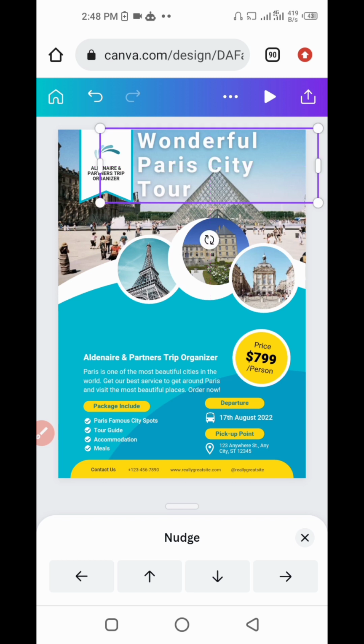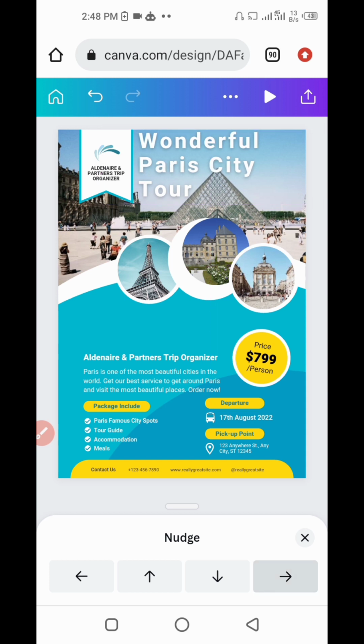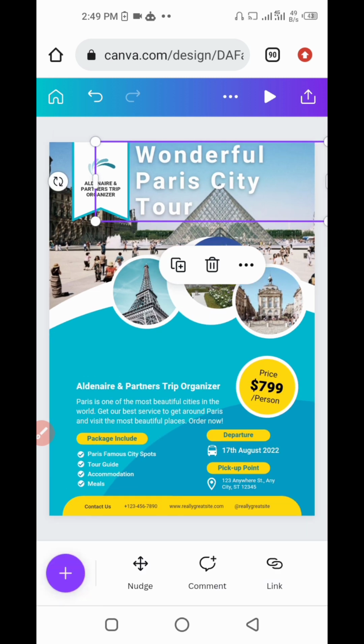This is a phone, so sometimes it's very difficult for you to get the exact position for a particular text or object. So you just use the nudge to, once you tap on it, it nudges it a bit, just shifts it a little, up, down, left, right, however you want to nudge it. It just gives it a nudge. That's just what that feature is for.